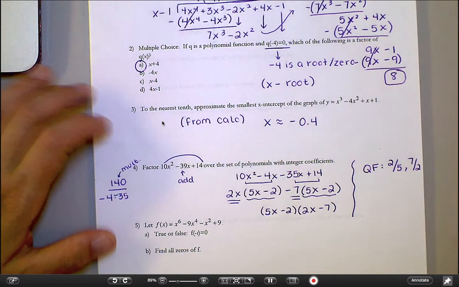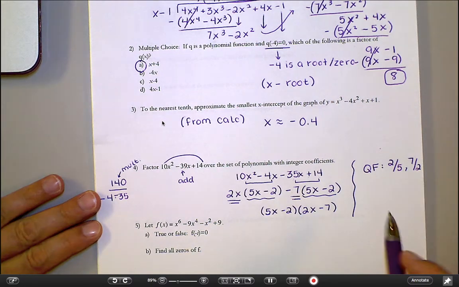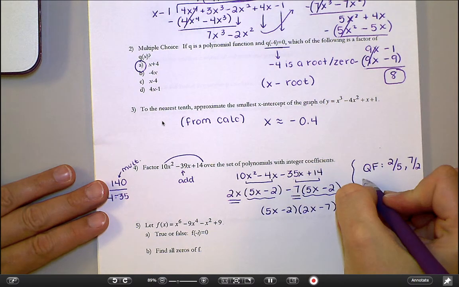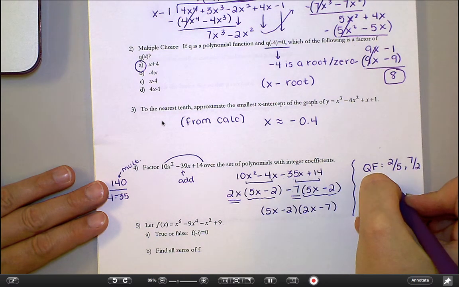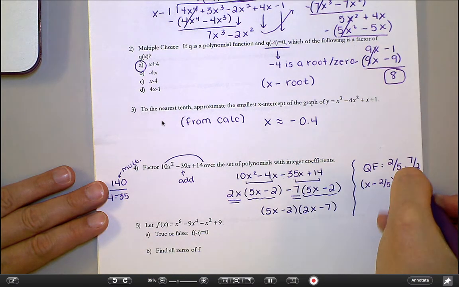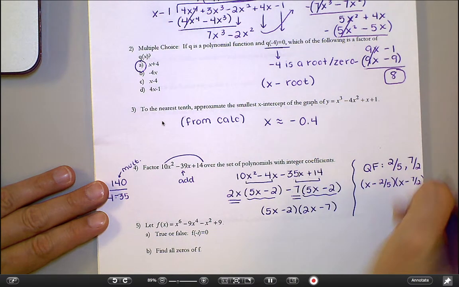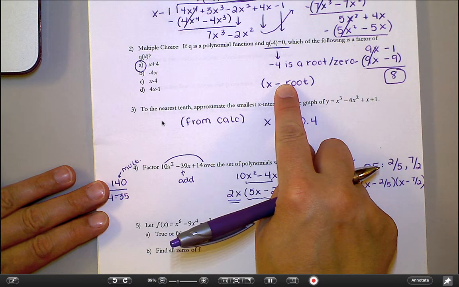And for this next step, you're going to much prefer them to be a fraction. So you may have to turn them back into fractions yourself. Okay? And so then we can say, well, we know our two factors must be x minus 2/5 and x minus 7/2, because remember what we talked about a minute ago, if you know the roots, the factor is always x minus the root.